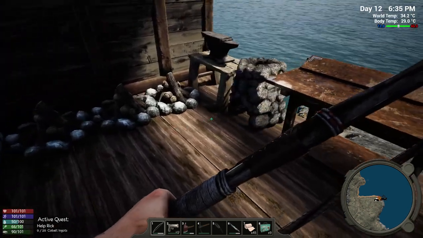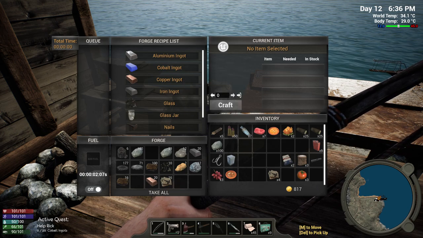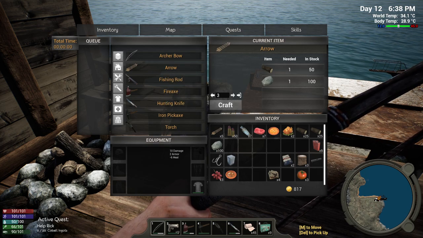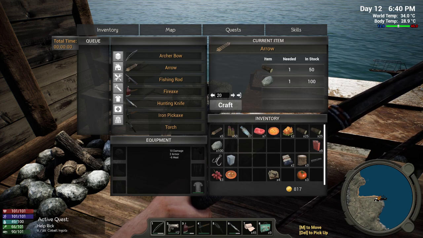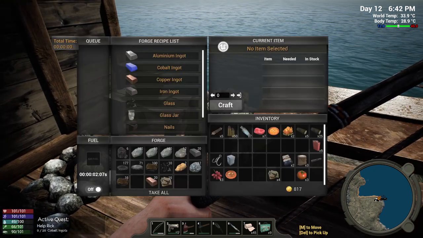Stone. Okay, we can get some stone. We got a bunch of that stuff. That'll do for now. Alright, so... Arrows. Was it three each time? I think it was. 30, 35. That'll do. Done. On the way. Okay, let's put the stone away.